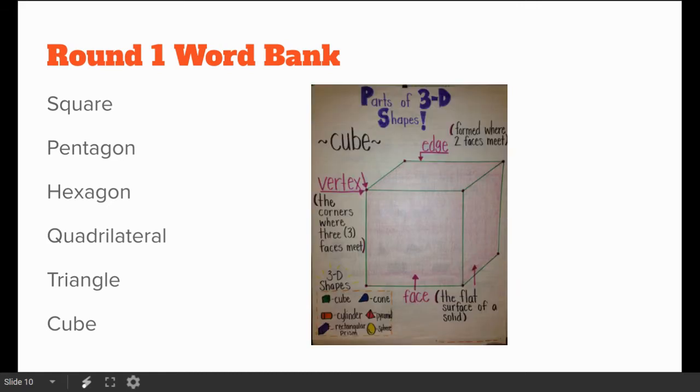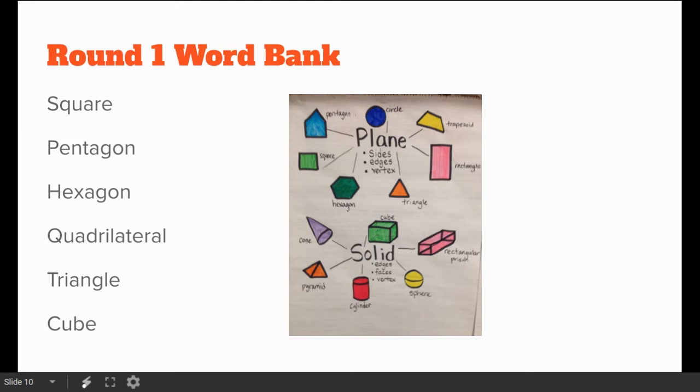So remember, a cube is like a pair of dice, right? A die. You can pick up a die, that is a cube. It's 3D, we can touch it. Everything else is a 2D shape, something you would draw on paper. Think about the special things we know about these different shapes.